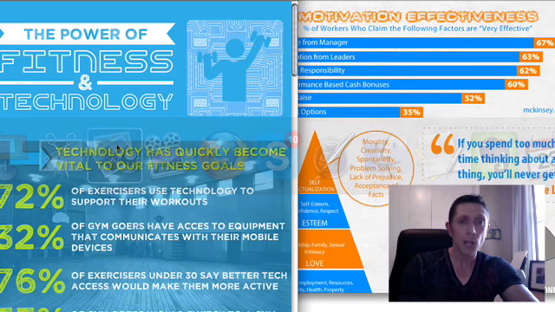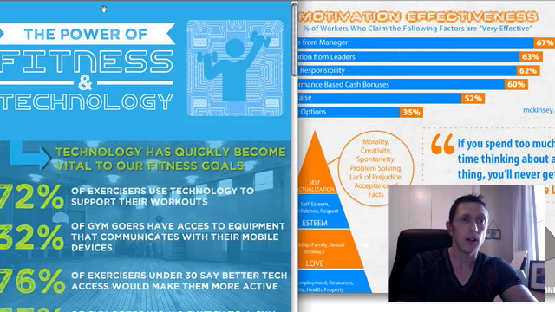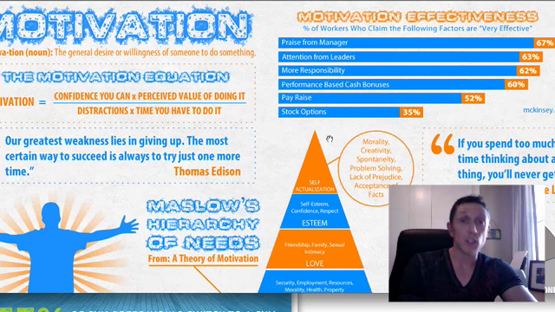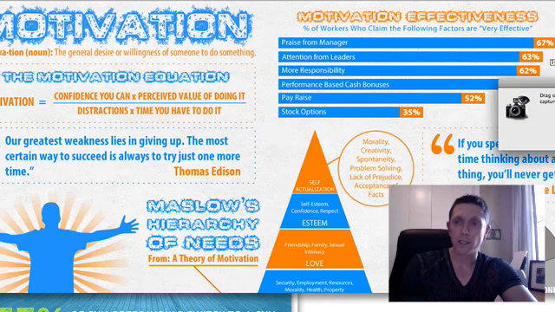So I've got a couple of infographics open over here. One is the power of fitness and technology, and the other one is a motivational style. Now on the Mac here, I've got a little tool called Grab, and I'm sure something similar exists on PC, although I haven't used a PC in a while. So you'll have to look for it. I'm sure it exists. I could grab just a little section of this infographic.